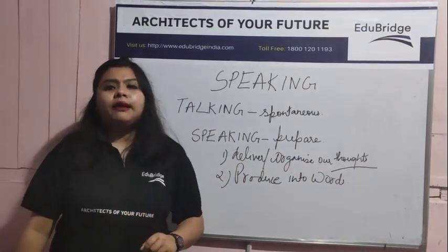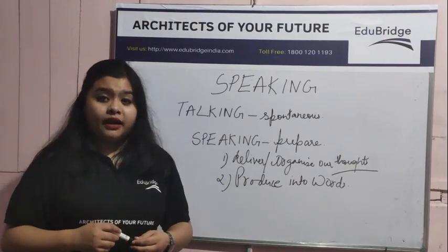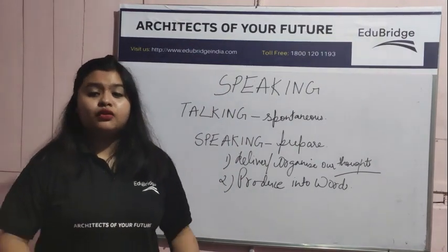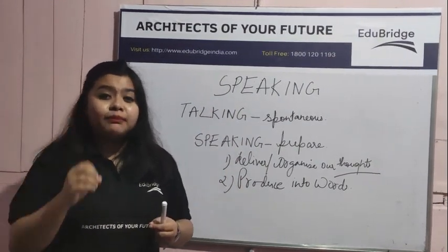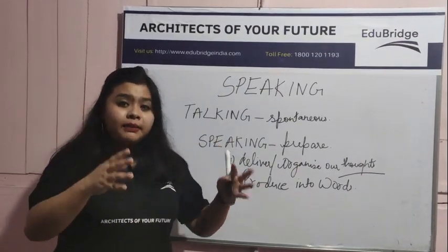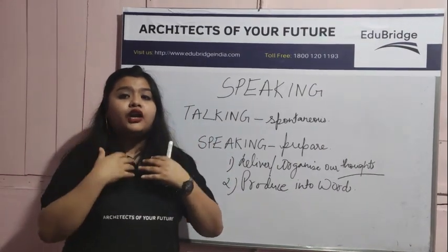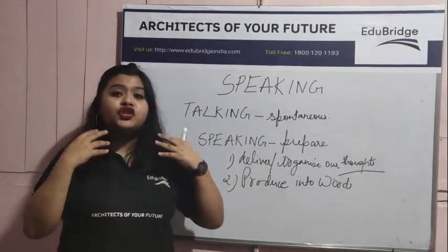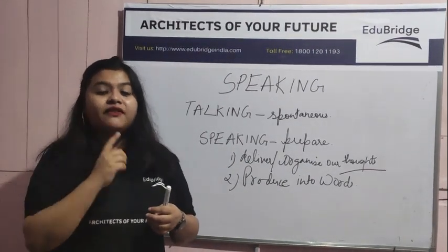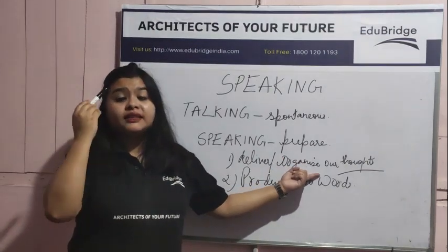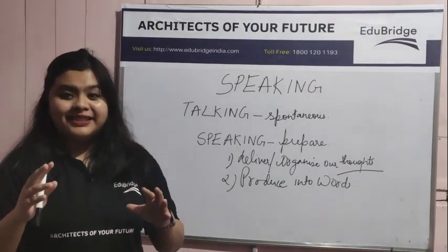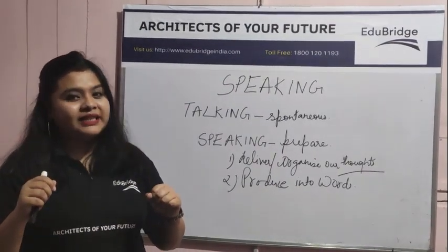Okay, now let me give you an example. I believe all of you have an ATM card, right? You have a bank account. Now, if you go to the ATM machine to take out some money and the machine is empty, we cannot take out cash from the machine, because the machine is empty. Similarly, our human brain is like an ATM machine. If your mind is empty, you will not be able to take out words from your mouth. So that is very, very important, guys. When we speak, we need to organize our thoughts in such a way that we're able to deliver them into words. That is the second point. Okay, I hope it's clear.